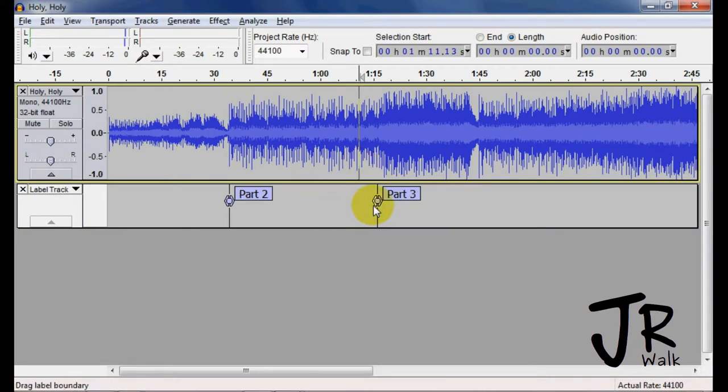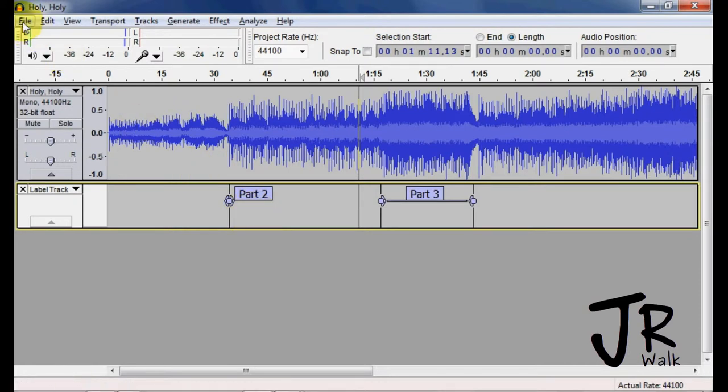If I go and have the arrow right here, I can take it and drag it, and so it'll highlight a section. If I grab where the center, where the ball is, it'll move the whole thing. So if I want to label this whole section right here as part 3, I need to grab the arrow, slide it over a little bit more, and now that is part 3. I could do the same thing here.